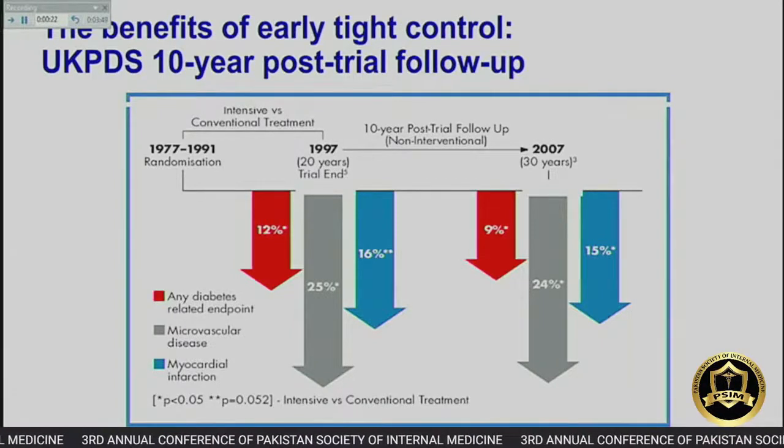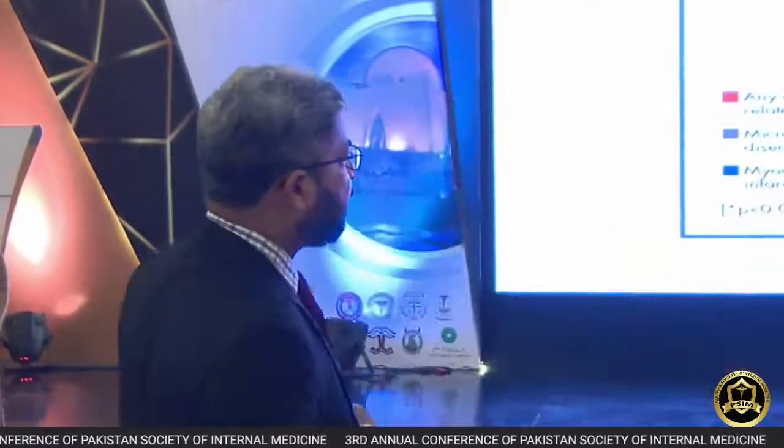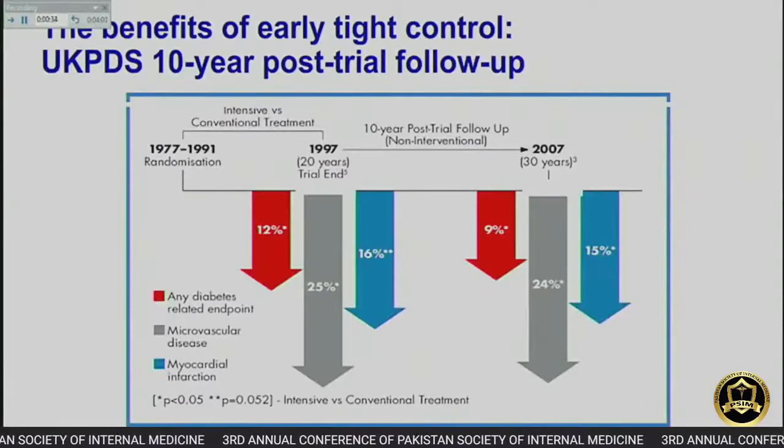As a good physician, we need to tell our patients, look, early tight control of diabetes will give you a life which can be free of complications or with fewer complications. Look at the UKPDS. There were two arms, conventional and intensive glucose control. Even after 10 years when the study finished, the intensive arm had fewer microvascular and macrovascular complications. This is known as the legacy effect or the metabolic memory.